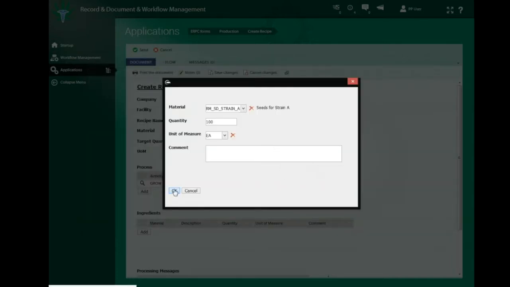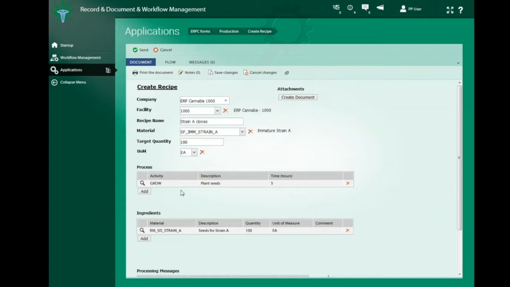And I can continue in this way. I can add multiple processes and multiple ingredients until I get to the point where I've completely defined the recipe associated with the production of strain A clones.